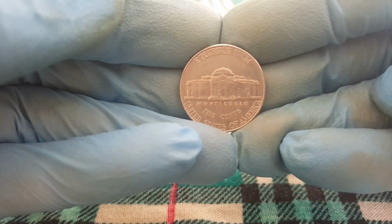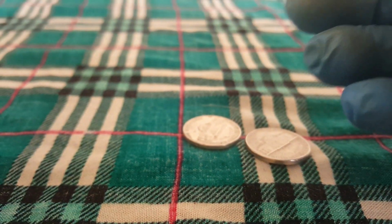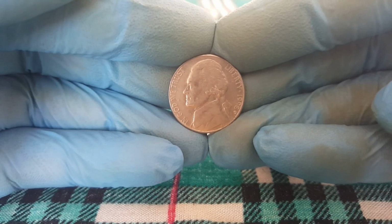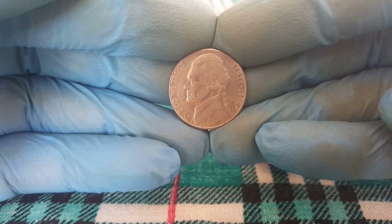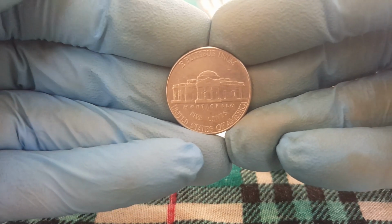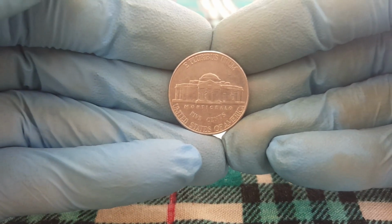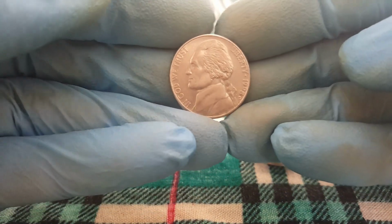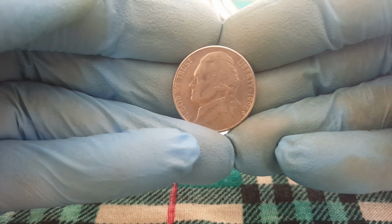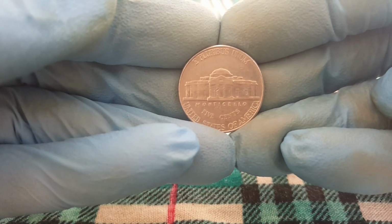The Jefferson nickel series has been a cornerstone of American coinage since 1938, when it replaced the Buffalo nickel. Designed by Felix Schlag, the Jefferson nickel displays a powerful image of Thomas Jefferson, the third president of the United States, on the obverse side, and his historic home, Monticello, on the reverse. This design has been an enduring part of U.S. history for decades and remained unchanged through the year 1984. By this time, the Jefferson nickel had already become one of the longest-running and most familiar designs in circulation. Millions of these coins were struck by the United States Mint in 1984, and they circulated widely. But condition, mint mark, and rarity separate the ordinary examples from those collectors are willing to pay extra for.